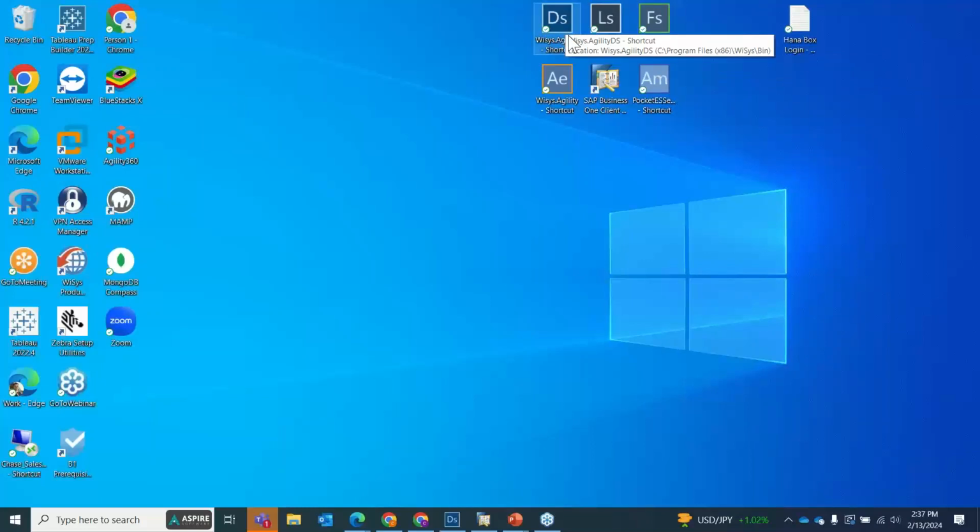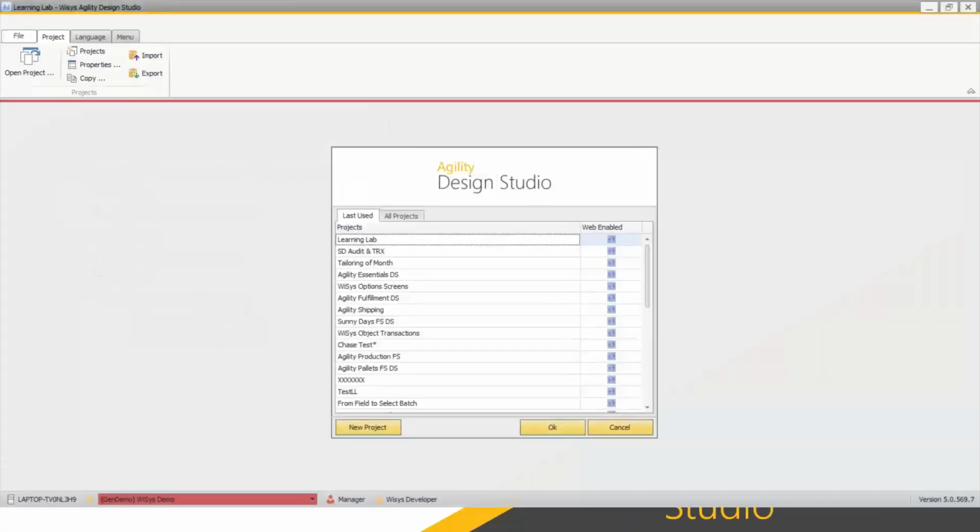So when you see DS there, you can think DS for desktop, and that's where you'll go in and create all of your grids and dashboards, graphs, calendars, all the different things you want to create for your agility system. All right, so we're working on Design Studio here. And the first thing, I'm going to go into my Learning Lab project because we're going to build off of the grid that we made in our June session. So again, if anybody was here for that, if you're following along step by step with me here, I'm going to actually go in and show some things in the grid that we created. But if not, that's not a big deal.